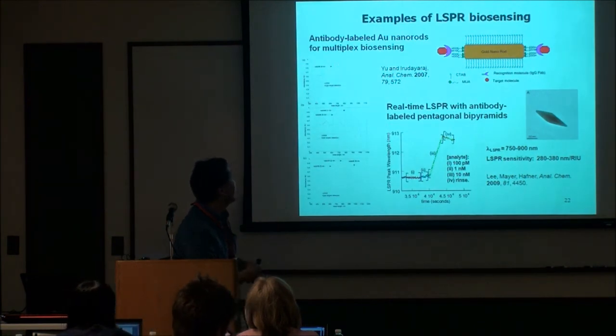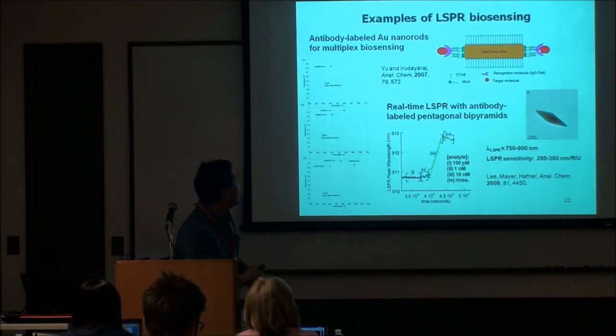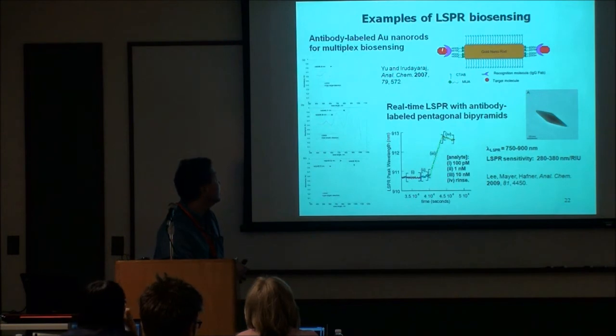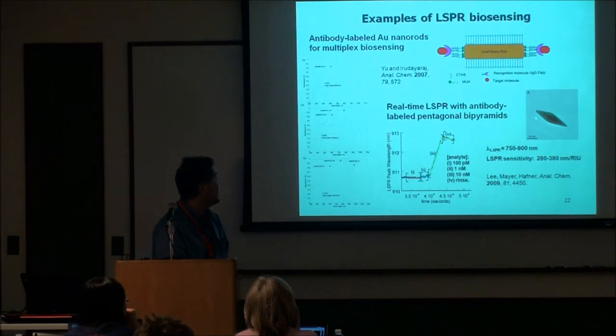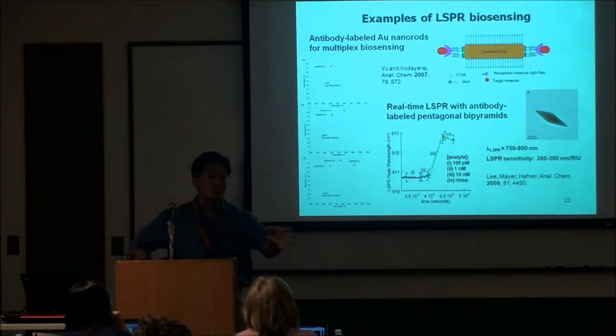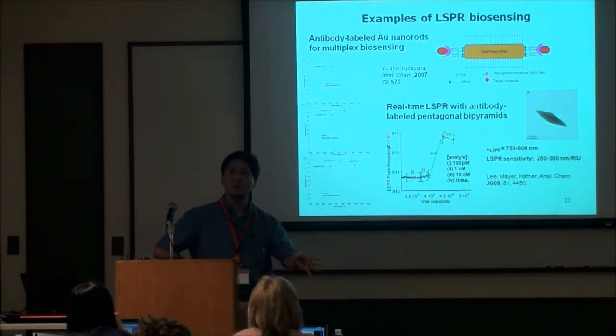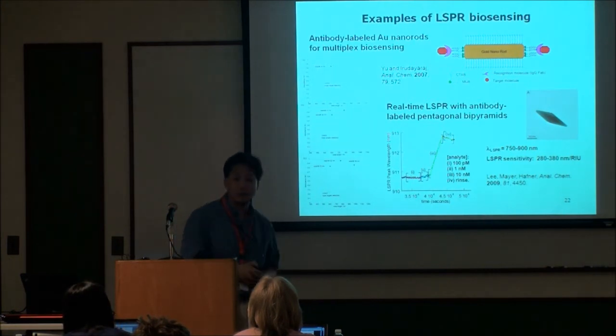Okay, and these gold nanorods are functionalized such that they have an antibody at the termini of the gold nanorod. So when they're introduced to the corresponding antigen, you can see a shift of individual bands that will tell you which nanoparticle can be correlated with which antigen. So this leads to a multiplex capability, at least in an ex vivo setting. Similar things have been done using bipyramidal structures, but again, it really taps into the high degree of sensitivity to what happens on the surface of these rod-shaped or anisotropic nanostructures.